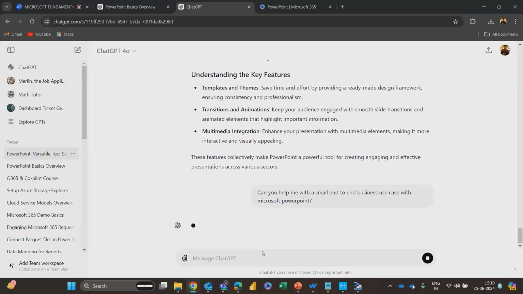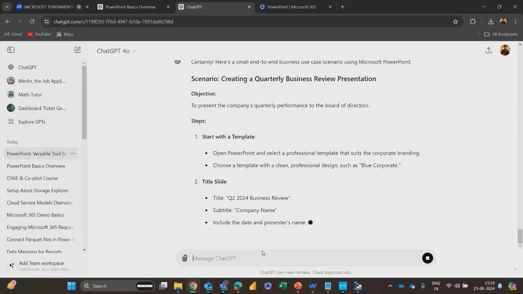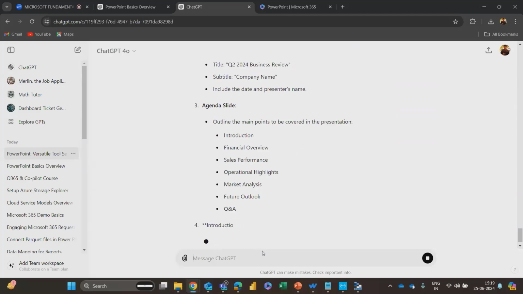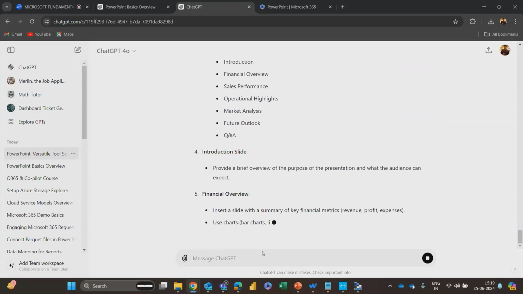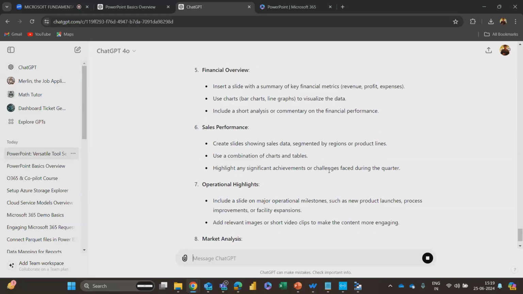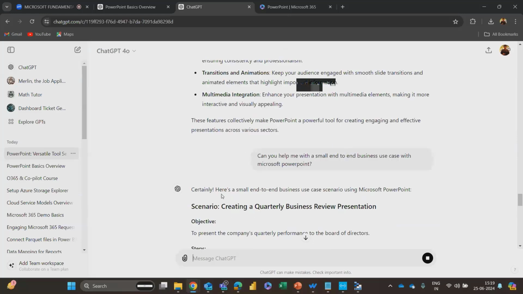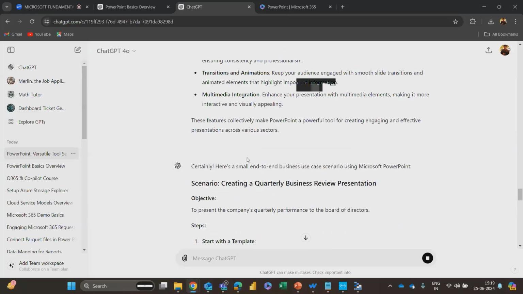So we just ask ChatGPT, how can it help us? Can I get a better example? Can I get just one example? There's no problem to write this up, but it's making this again a small end-to-end scenario.